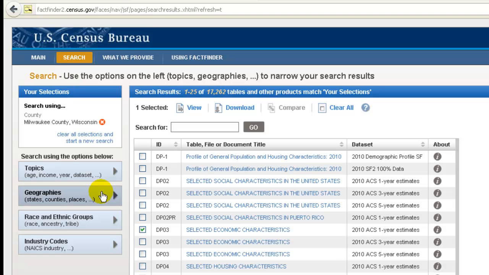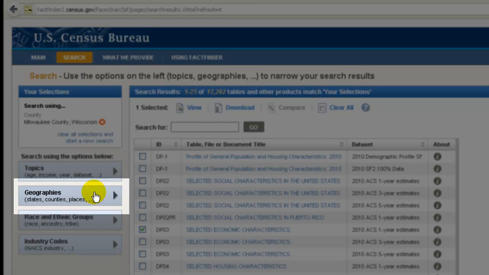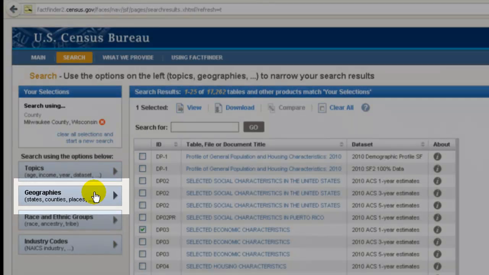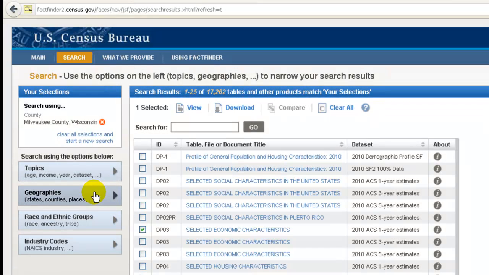If you would like to review another county for comparative purposes or view a different type of geographic area altogether, simply click on the Geographies box on the left side of the screen and type the desired location, such as Waukesha County or other locations. Please note that ACS data is not yet available for zip code areas. This dataset is anticipated to be released in December 2012.